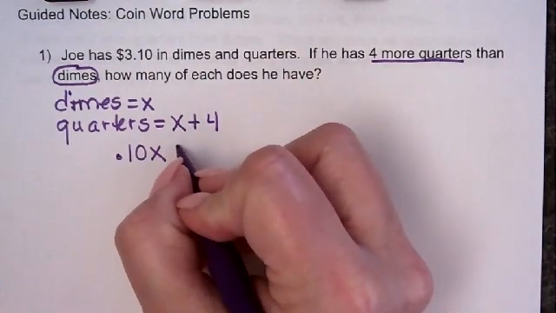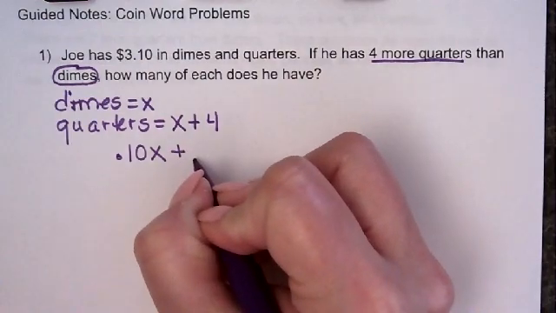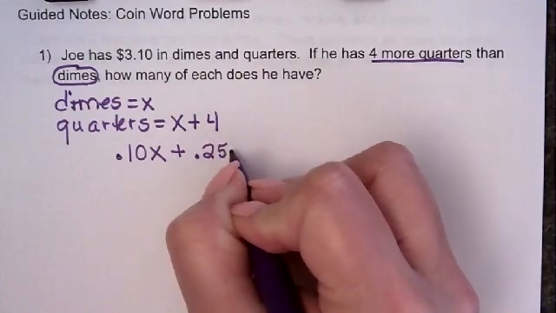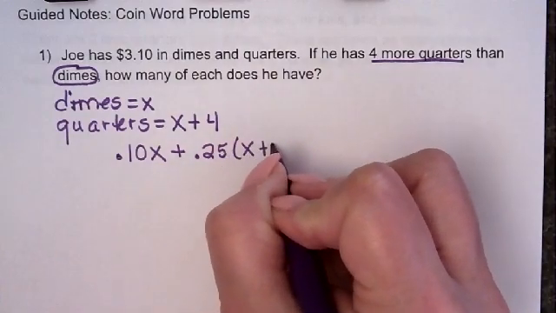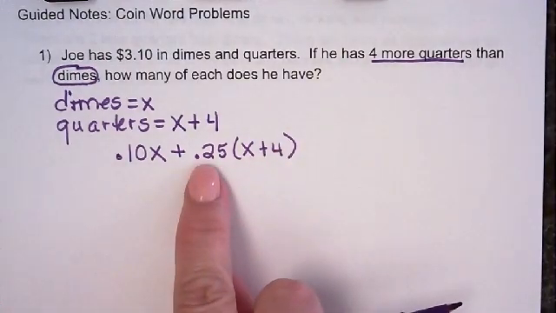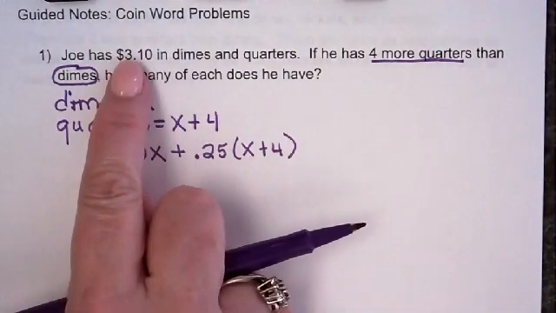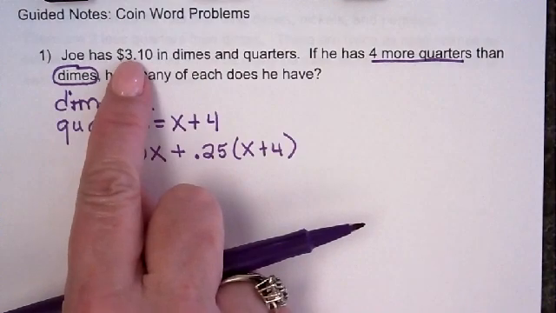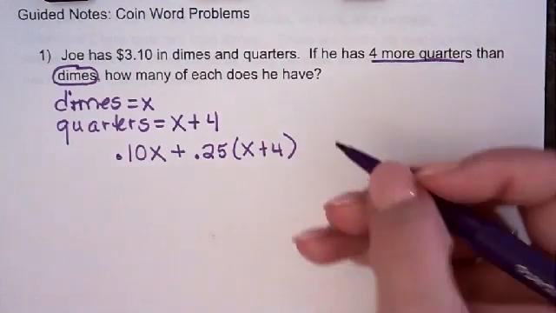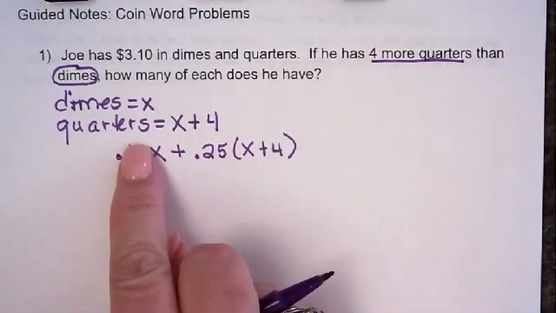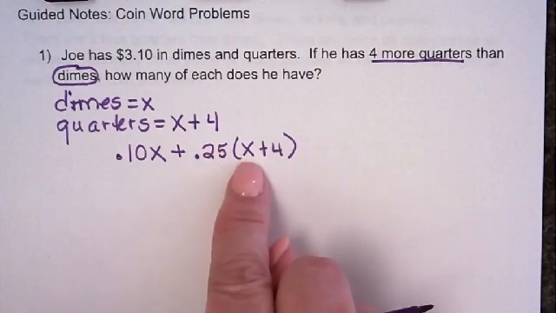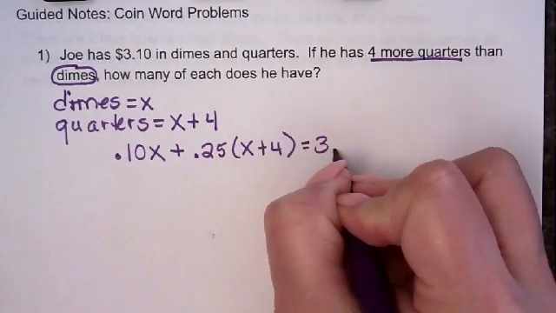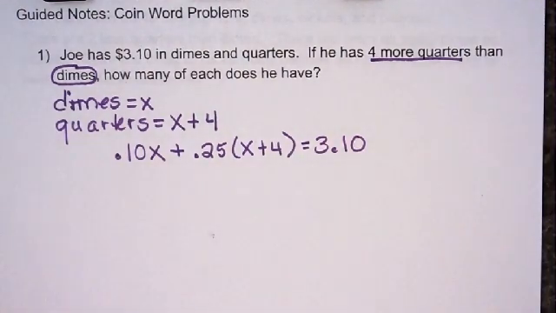We know that quarters, I'm going to add my quarters to my amount of money here, are worth 25 cents. So if I have x plus 4 quarters, I can multiply it by 25 cents, and that'll tell me again, dollar amount. Okay, you see what I'm saying about dollar amount? And the money that I have in dimes plus the money I have in quarters is going to equal up to the $3.10. Now, the next part of this problem solving is just solving equations. Grab a calculator, there are a lot of decimals floating around in these, and let's go ahead and get our problem solving done.